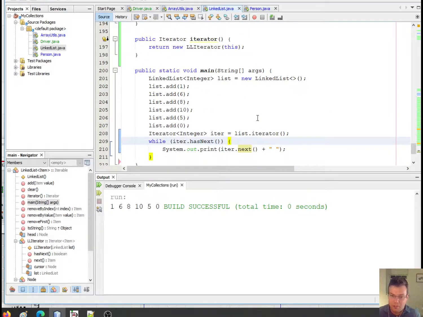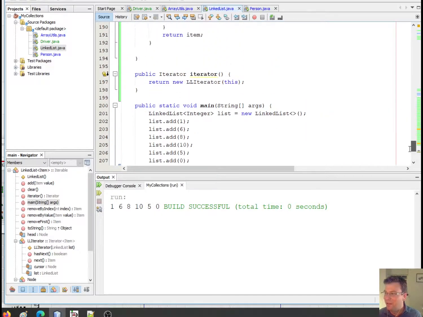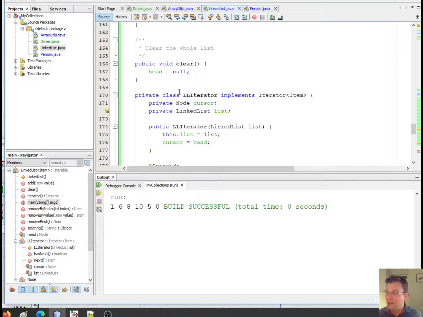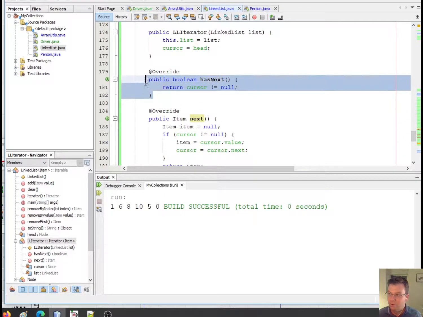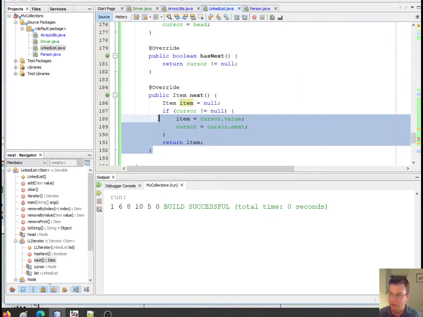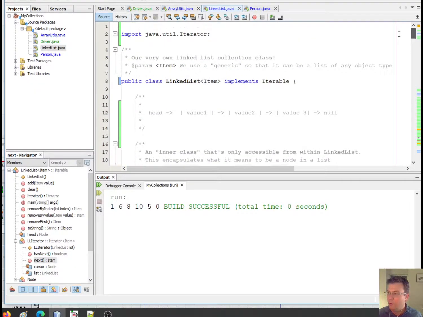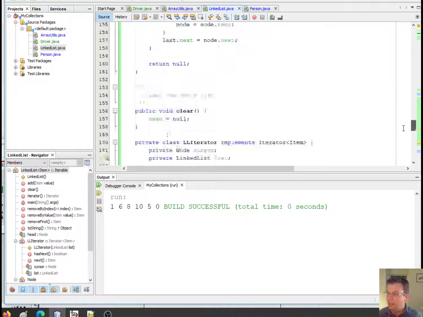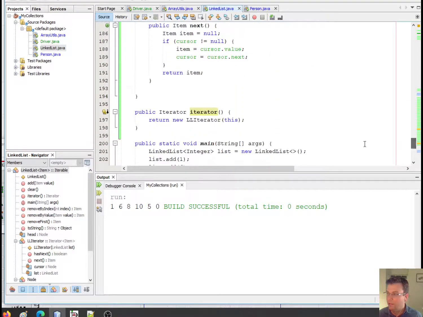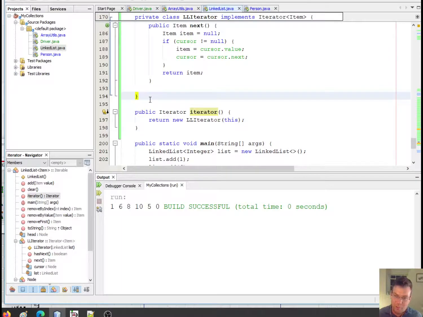Okay, so that's really all there is to iterators. It's kind of a lot of stuff floating around here. We make our own iterator, which is a cursor which holds a reference to something. That has to implement the iterator interface so we can define how to see if we're at the end and also how to go through the elements one by one. But we also have to say, I need you to make an iterator in this class. So that means it needs to implement iterable, and so I'm going to have to return an iterator. But you see, this is all pretty simple for the linked list.